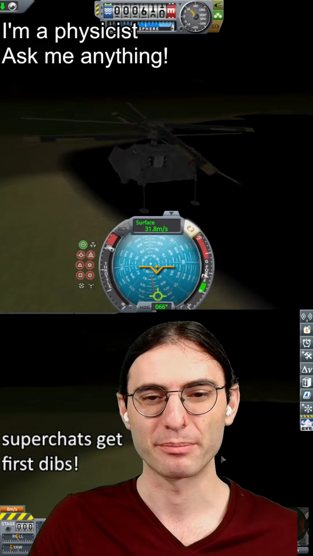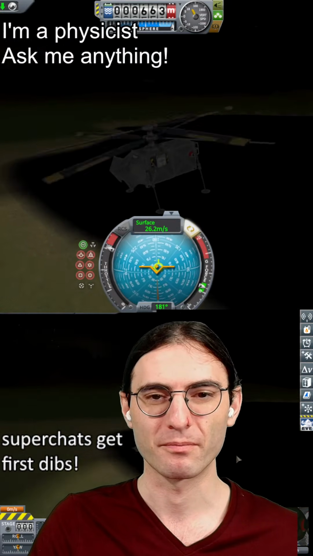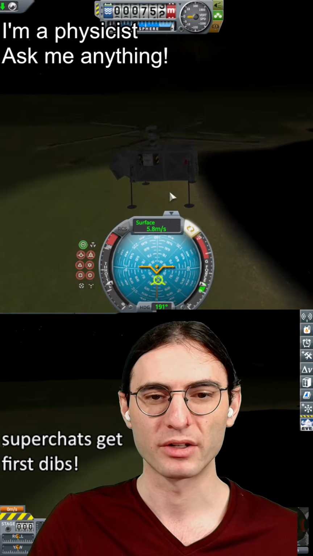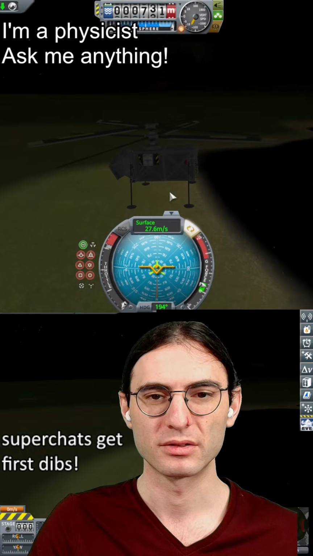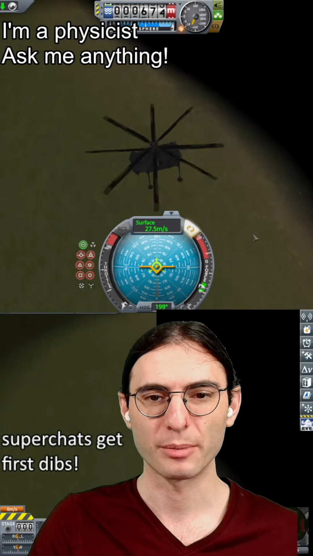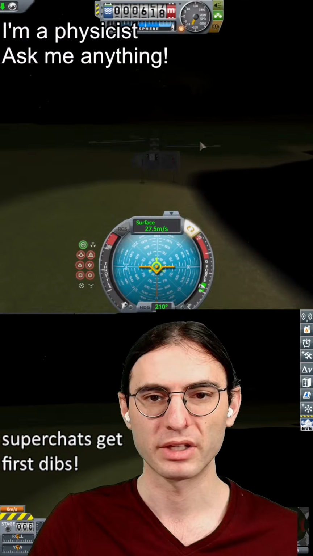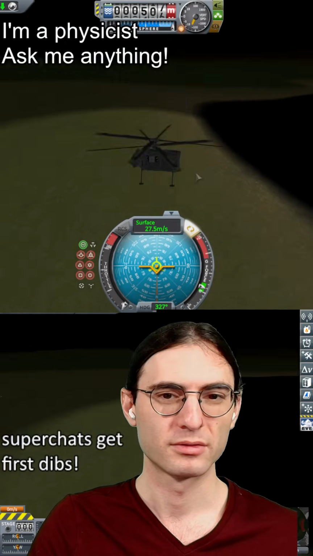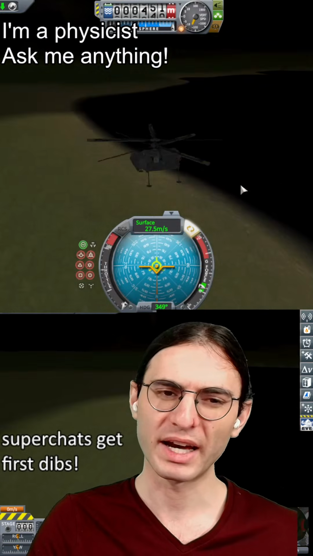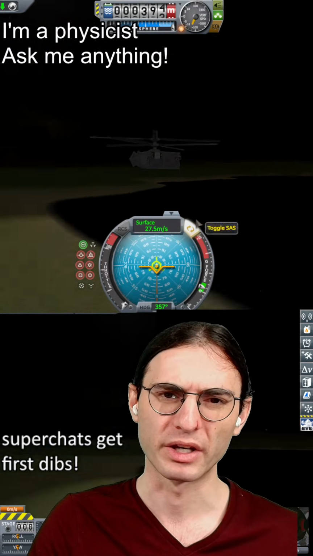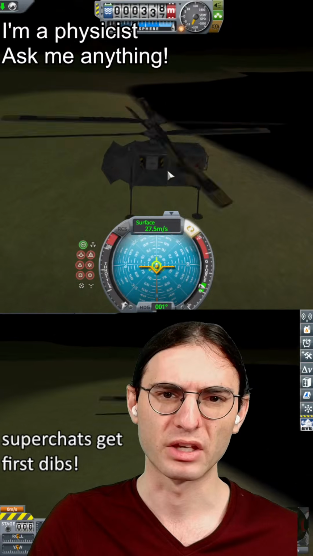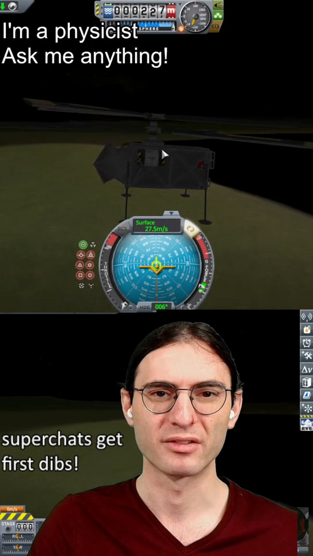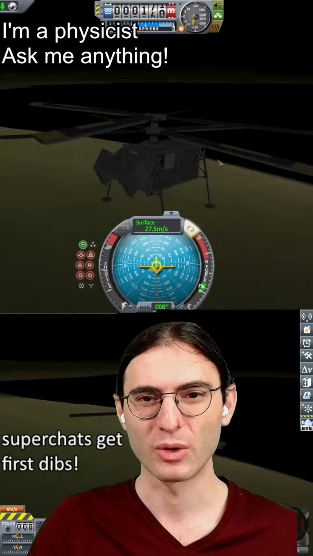Okay, well, we can go up, and then we can go down. And now I'm going down. See? I actually don't understand how we're going so slowly. Like, I've inverted the pitch. It should be applying like a negative force vector. So I don't know why we're falling so slowly.